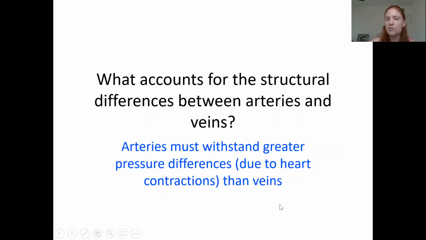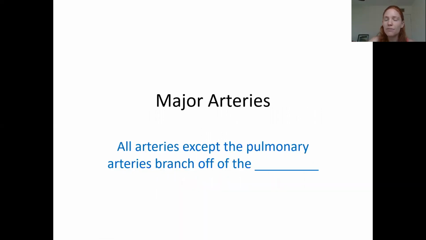Whereas the veins are trying to bring blood back to the heart, and so they're going to be very low pressure. And so in order to make the blood still keep flowing, they have to have a large lumen, and they need those valves to make sure that as the blood is going through, it can't go back down. It makes it so the blood only flows in one direction. Okay, that's enough for now. We're moving on to the arteries next.